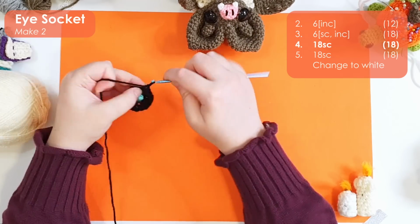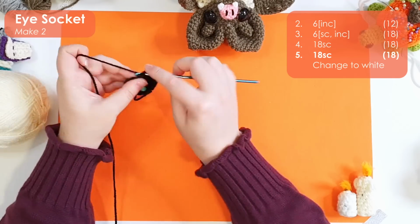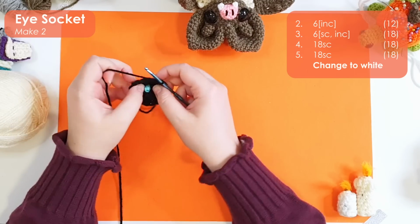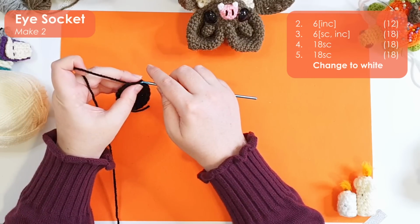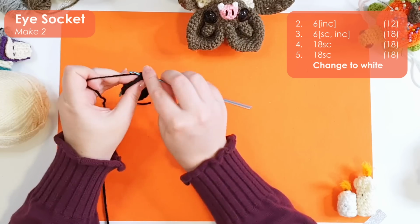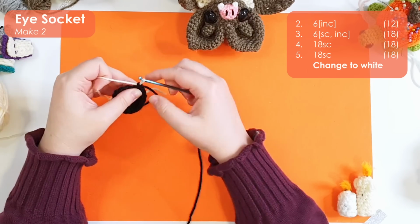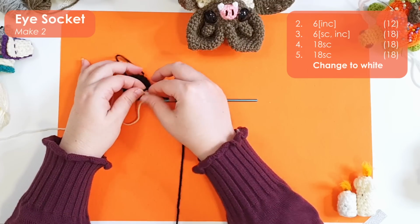Then row 4 and 5 are 18 single crochet around each for a combined total of 36 stitches. Like so. Now in the final stitch of row 5, we want to change to our white. So I'm just going to frog that last stitch and work a colour change. Now I am going to just tie my tails together this time.